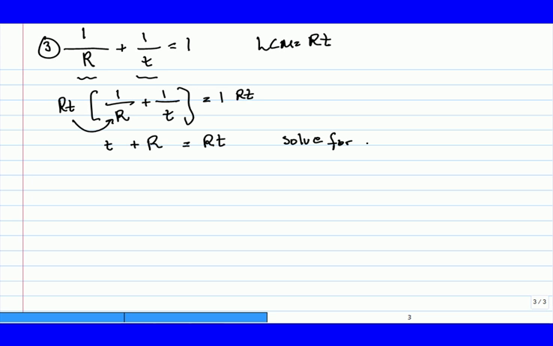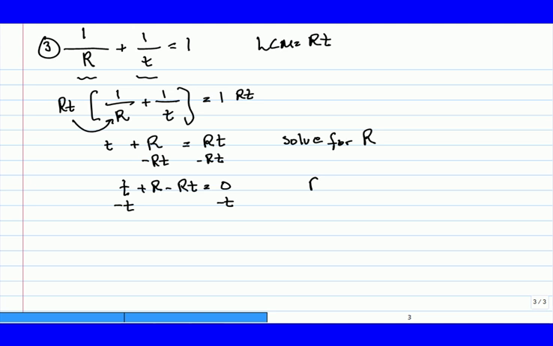Now, when you have formulas, think of what you're solving for as an x and everything else like a number. If you had x on both sides of an equation, you would put them on one side and numbers on the other side. So that's what I'm going to do. I'm going to subtract. Now I'm going to have t plus r minus rt equals 0. Everything that doesn't have r in it behaves like a number, so I need to subtract t.